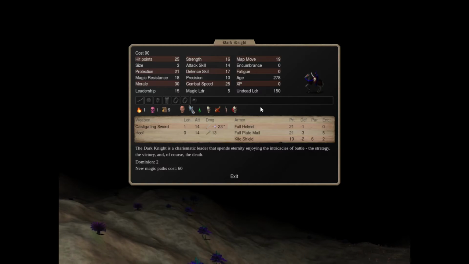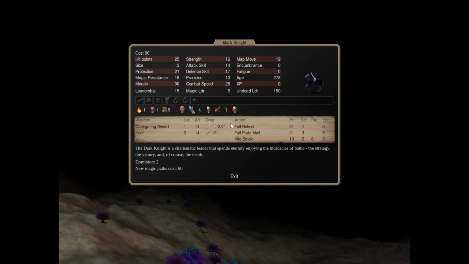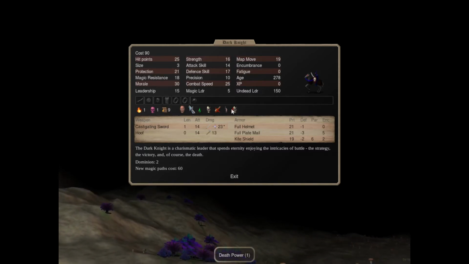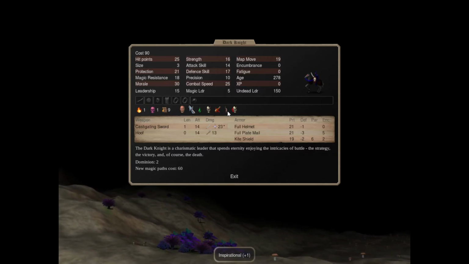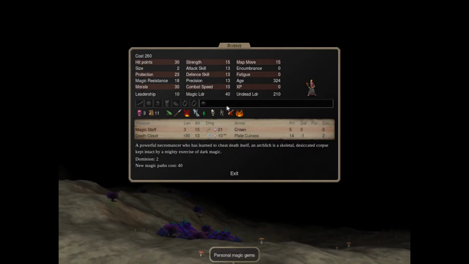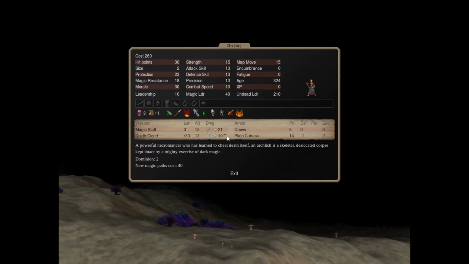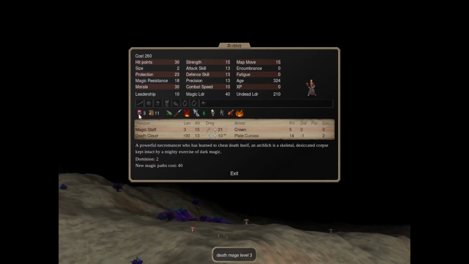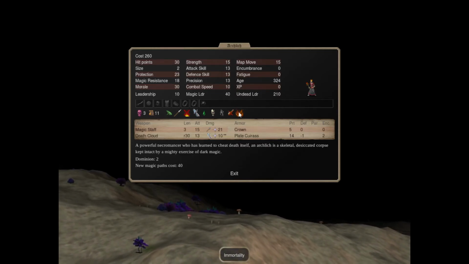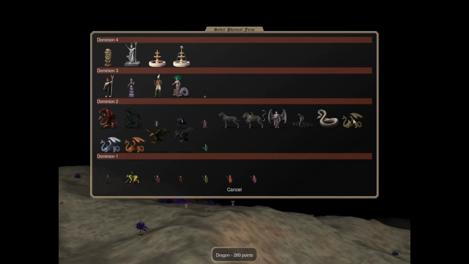And we have Dark Knight, who is our normal Black Knight, with Fire and Death Magic, Fear, Death Power, Inspirational. Arc Leech, Magic Staff, Death Cloud, Crown Plate Kiras, Death 3 natively. And they are immortal. That's cool. Anything else?